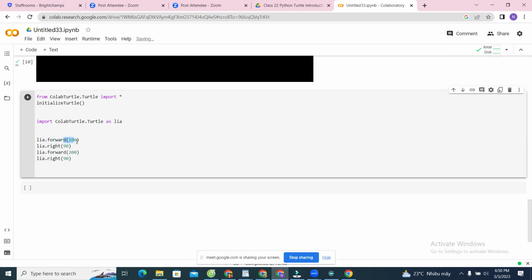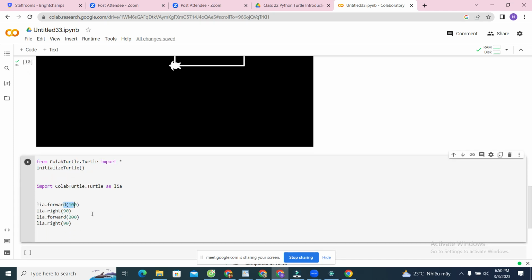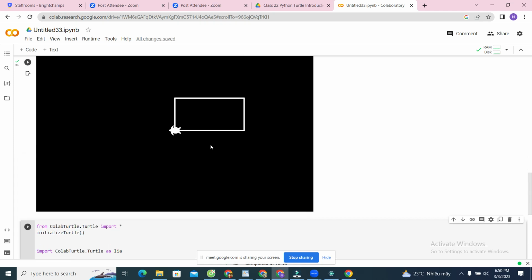So forward 100 for the width and turn 90 degrees, and then forward 200 for the length and turn 90 degrees again. Okay, that's one width and one length. So Kayden, this piece of code is for one width and one length. So how many times do we have to repeat this piece of code in order to draw the whole rectangle?